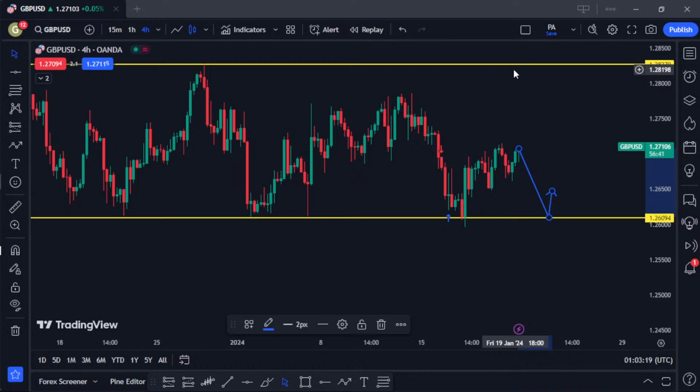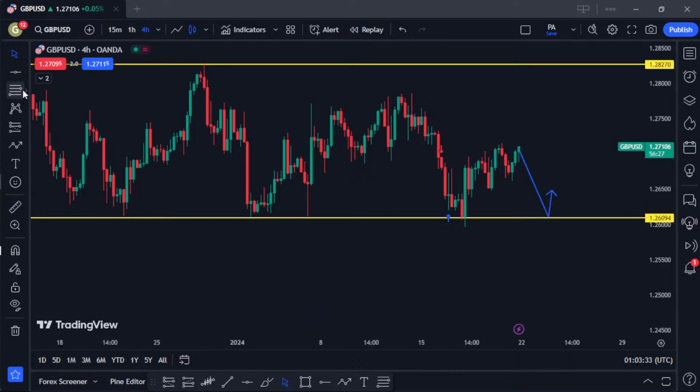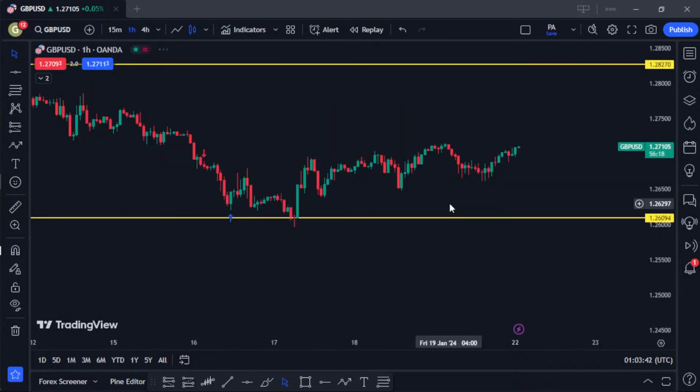So when the market is ranging like this, I always advise you don't rush into the market and place any sort of order. Always look out for rejection at key levels before you place an order, else you are going to lose on this sort of trade. So you can say that this is a pure ranging market, and trading ranging markets is very risky. So for safety reasons, the best thing is to actually avoid placing any sort of order at this point and then wait for the market to get to your key levels.